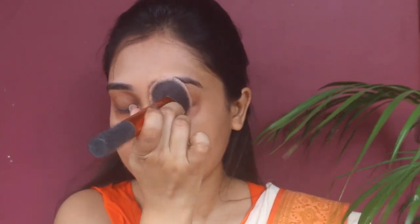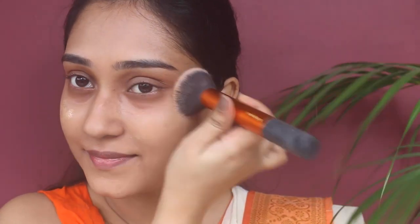This is a very lightweight, medium coverage, buildable foundation — so if you want a lightweight foundation for daytime, you can always use this one. Always drag the brush onto your neck to balance the pigmentation, and here I'm using a single layer of concealer underneath my eyes just to brighten up the area more.